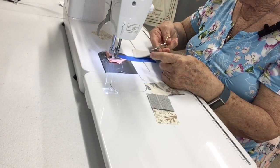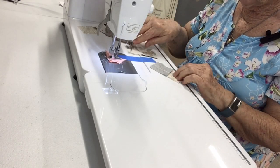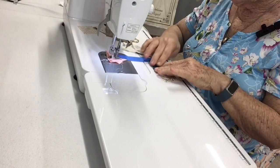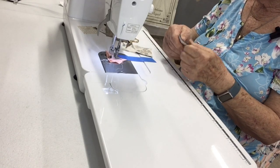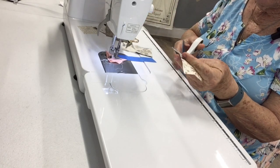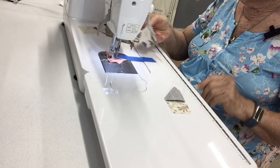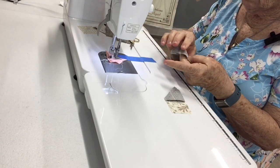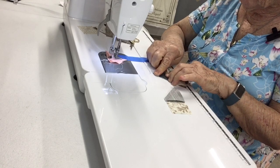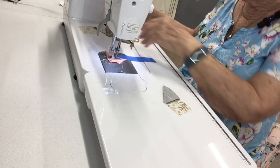Now we're going to clip them apart and we'll check and see if they match. So we're going to fold this up here like this. And it's really good. So that means I can cut the back two layers off at 1/4 inch. And we'll check this one. This one isn't quite so good. I think I'm going to restitch this, so I'm not going to cut it right now.